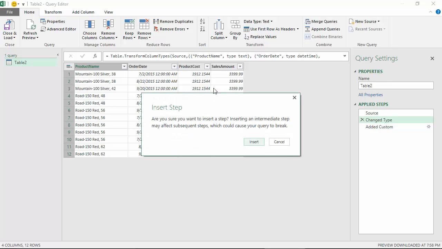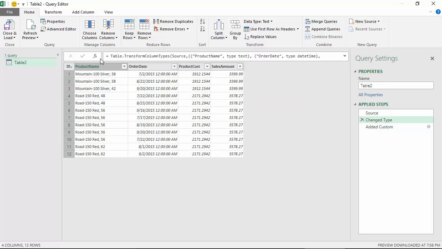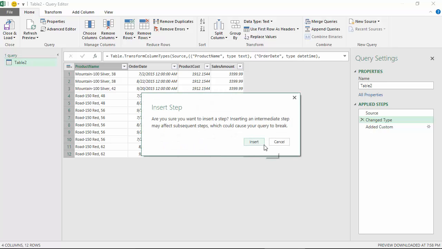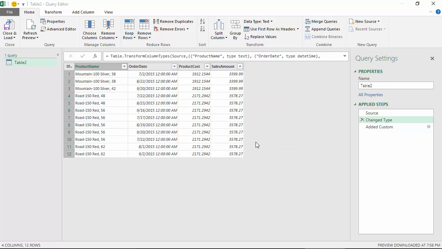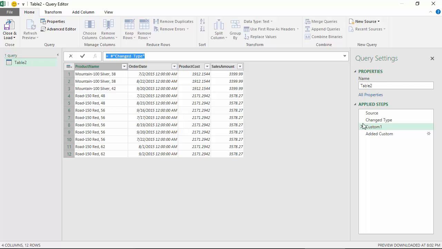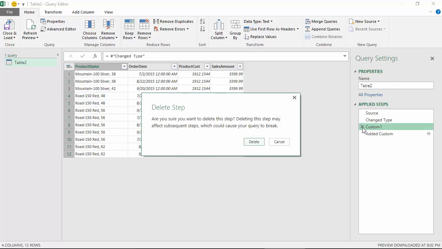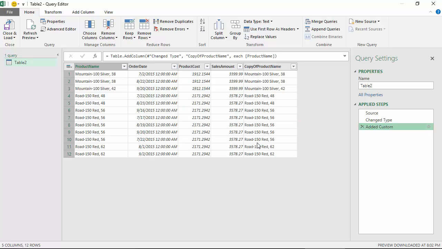We can click on the... oops. I'm just trying to show you how to view the M code. I accidentally created a custom step.